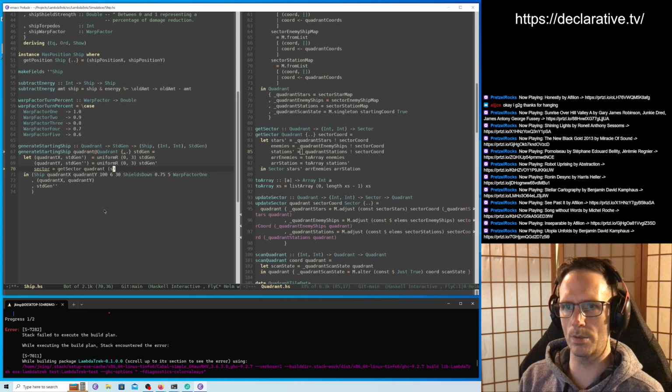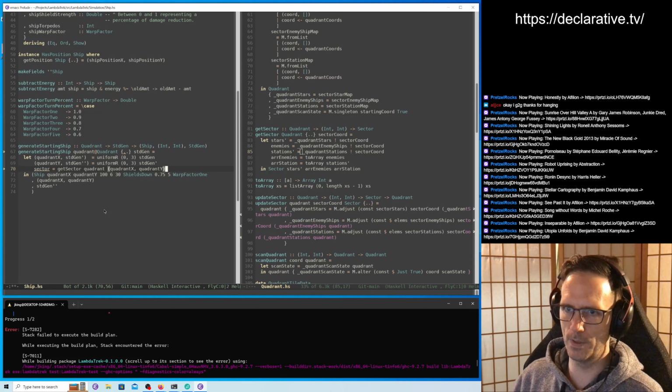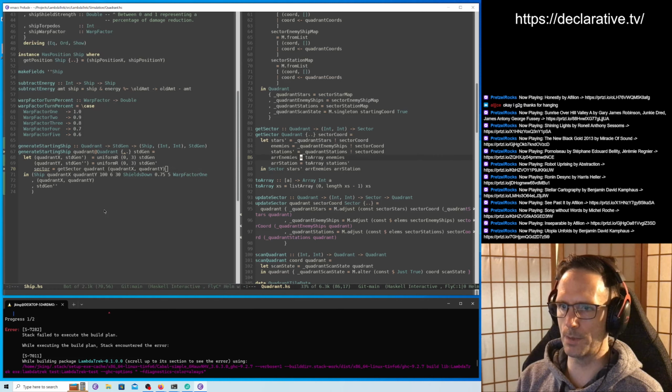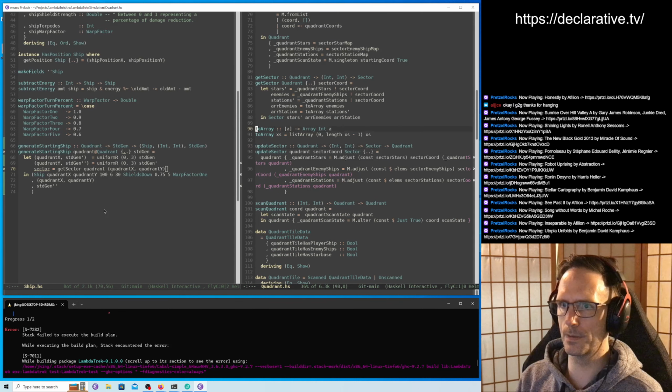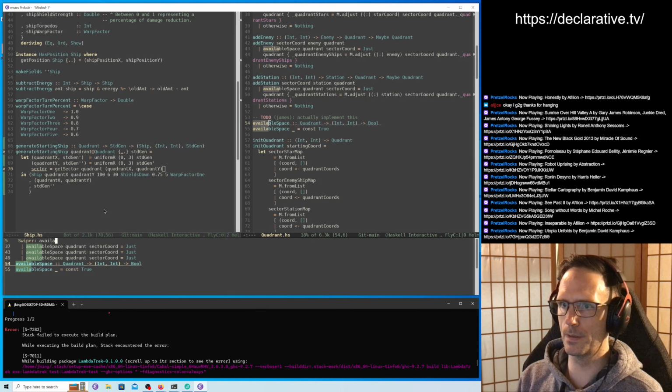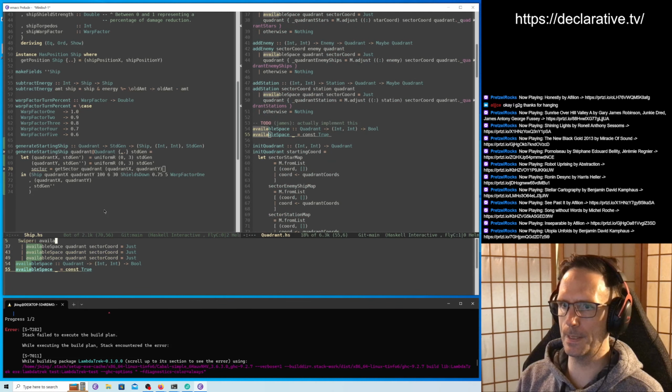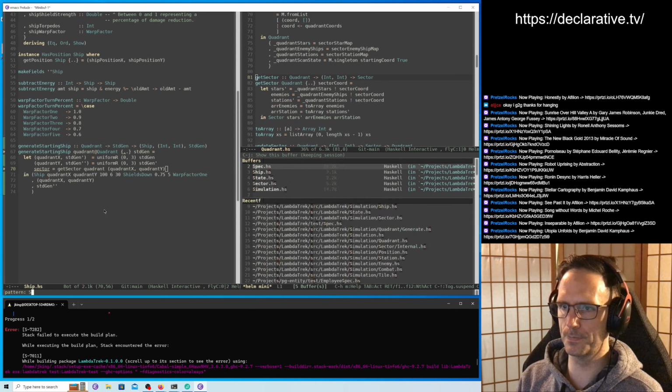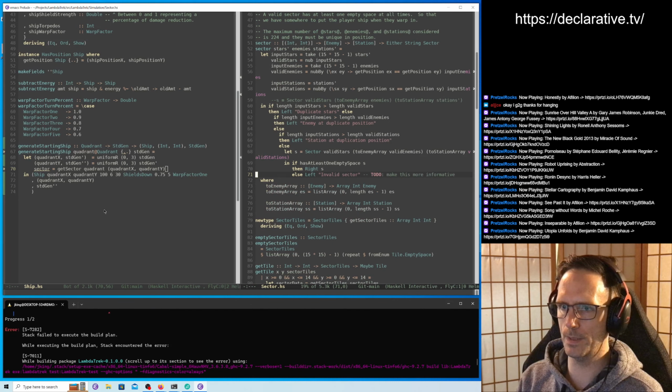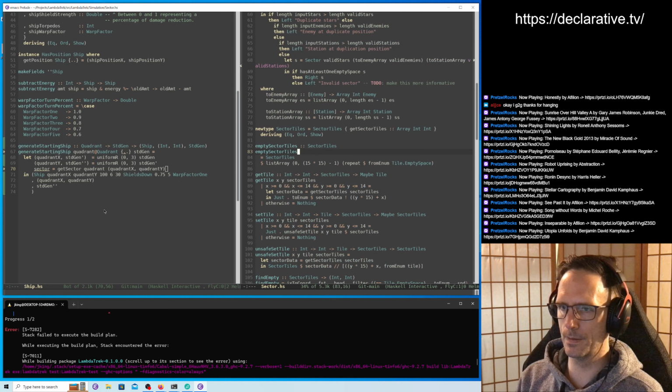And we need our quadrant X, quadrant Y. Okay, now that we have the sector, we need to get the available spaces. I think we have that already. We got tiles.